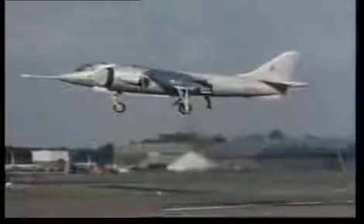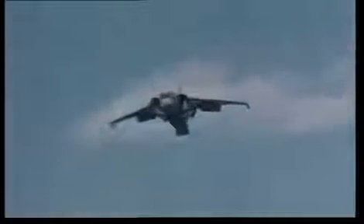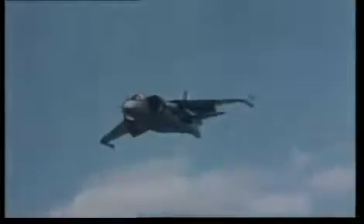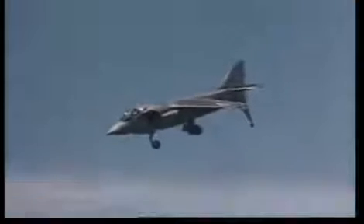This pioneer VTOL was the Hawker P-1127. Nothing like it had ever been seen before. For the first time ever, here was an aircraft powered by a single jet engine which could rise off the ground vertically, with its fuselage in the normal horizontal attitude, and accelerate forwards under perfect control to jet fighter speeds. This prototype was a later P-1127 called a Kestrel, first flown in March 1964 — three and a half years after the first tentative tethered hover of the first P-1127. With its unusual landing gear retracted, the Kestrel could do most of the things a 1950s jet fighter could do. It could also slow to a standstill, hover in mid-air if necessary, and finally make a feather-light vertical landing.